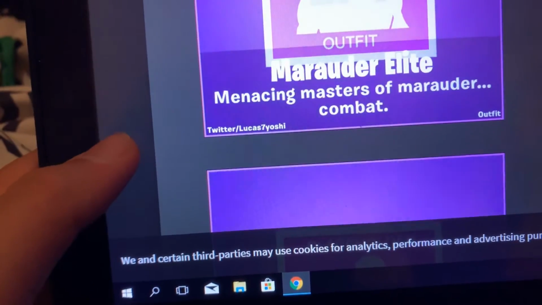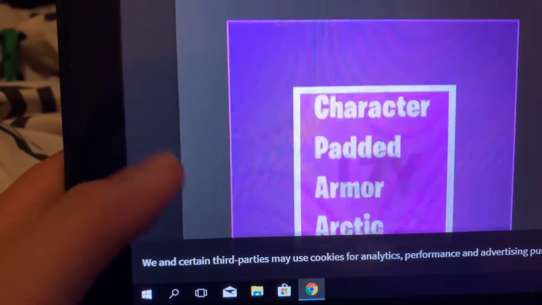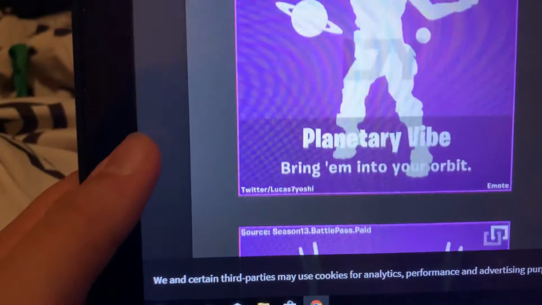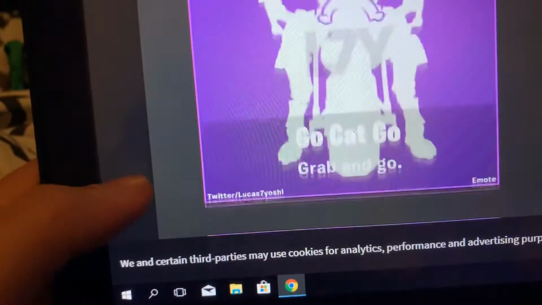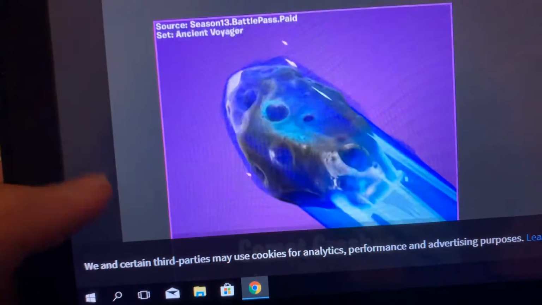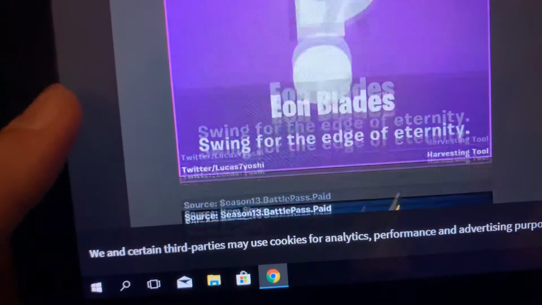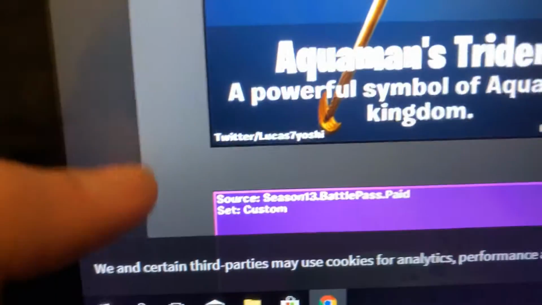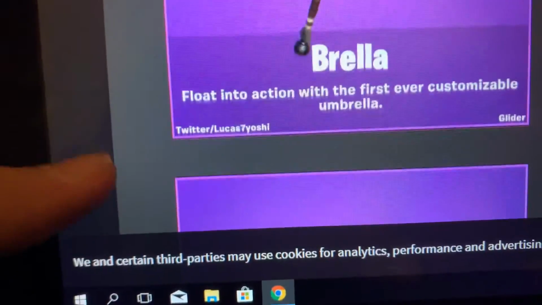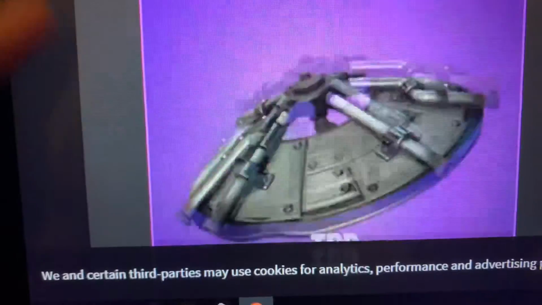Marauder Elite Mid. Yeah, so that's Marauder, Marauder Heavy. I don't know what that is. Planetary Vibe, Gold Cat Go, Blade Raven, Virginia, I think. Mid Crasher, Power Claws, Enon Blaze. Aquaman's Trident, alright, we do that. Bella, TPD. These are the cosmetics for the Umbrella.